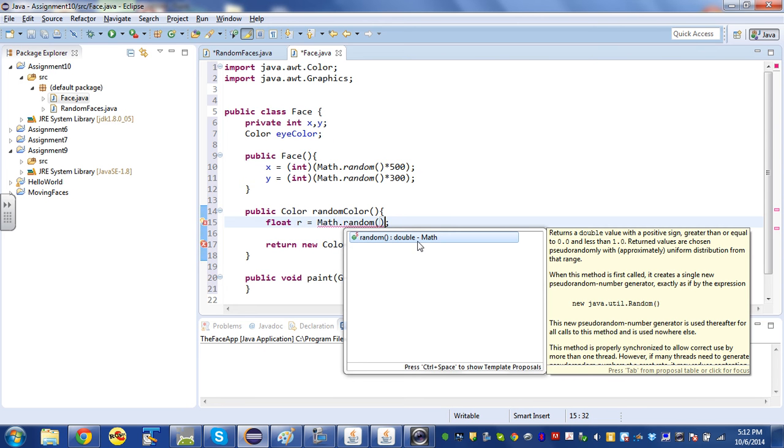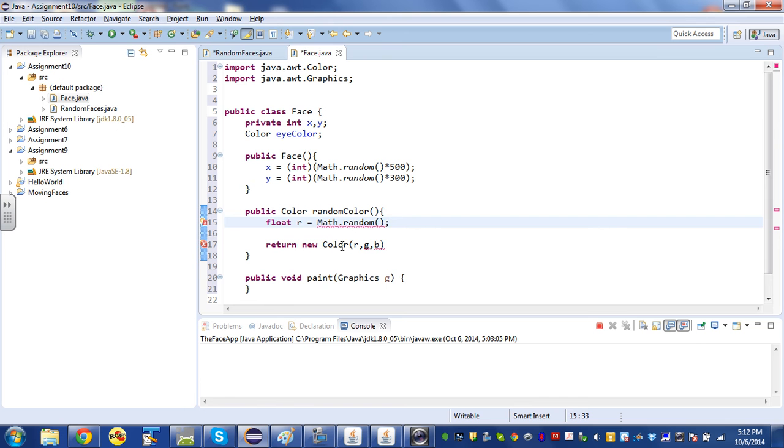Now the Math.random method gives me back a double, and its value is between 0 and 1. And I just happen to know that this constructor for color takes in 3 floats that are all between 0 and 1. So this is close, but it's a double.